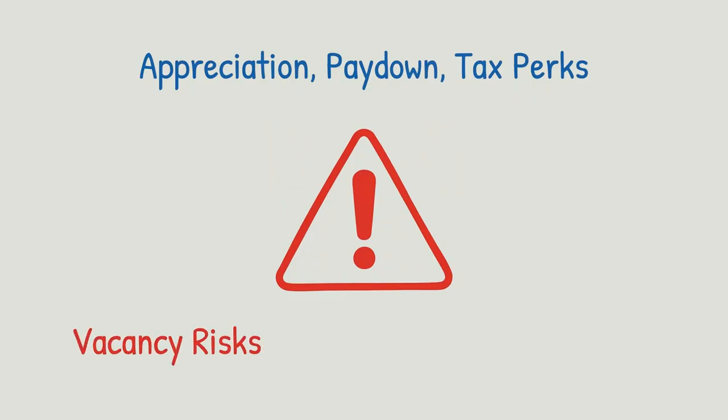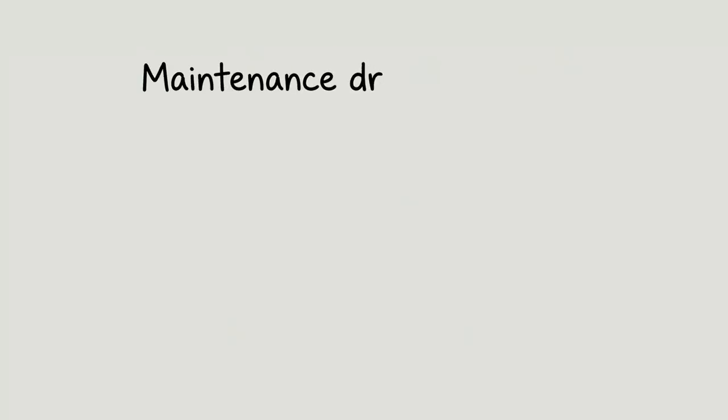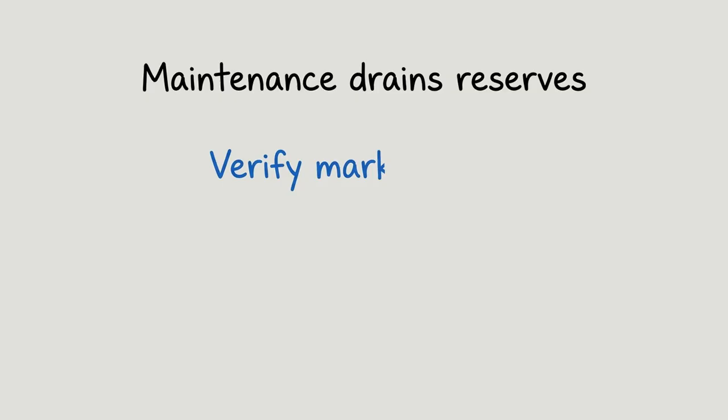Now the risks, because they're real. Small apartment buildings have concentrated vacancy risk. One bad month with 3 empty units hits your NOI hard. Commercial loans often carry balloon payments after 5 to 10 years, meaning you'll need to refinance or sell, and rates may not be in your favor. Deferred maintenance on older buildings can drain your CapEx reserves fast, so always budget conservatively and get a thorough inspection, and never assume current rents are market rents without verifying comparable units in the area.